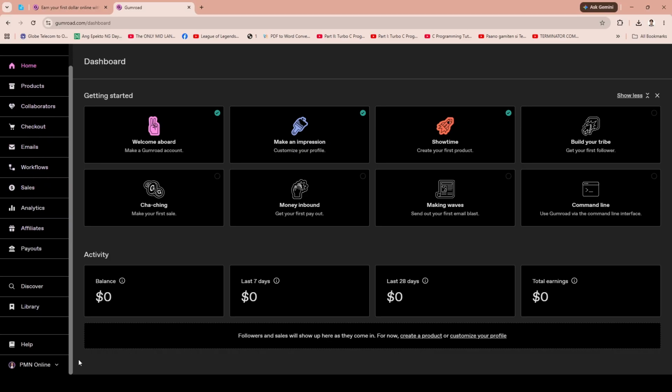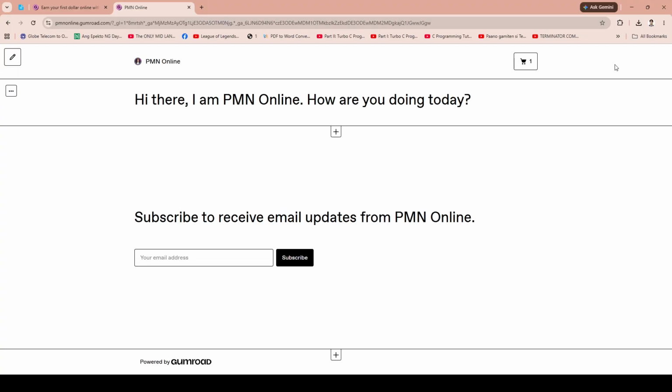After logging in, locate your profile settings, which is essentially your creator profile page. This is where you have the power to customize how your storefront appears to the public. Now, within those profile settings, keep an eye out for the section labeled Pages and Sections. This is a crucial area because it's where you'll be building the page that will host your blog.